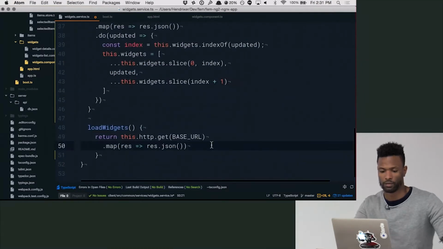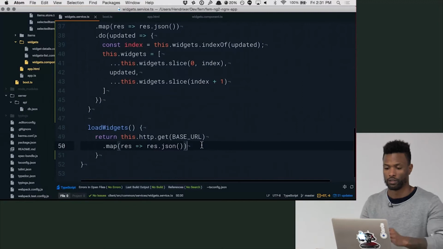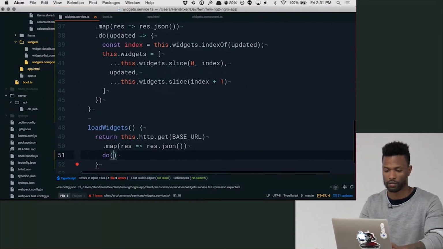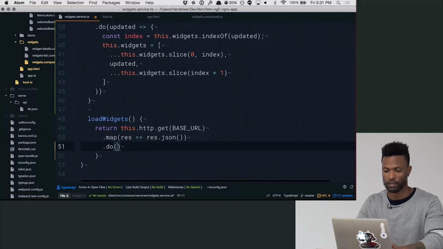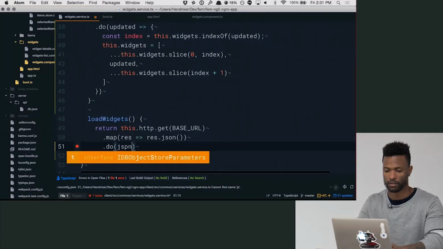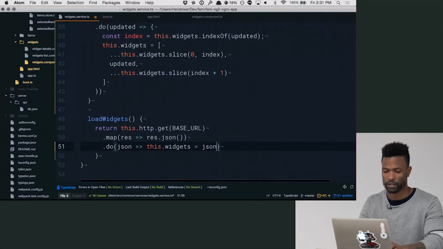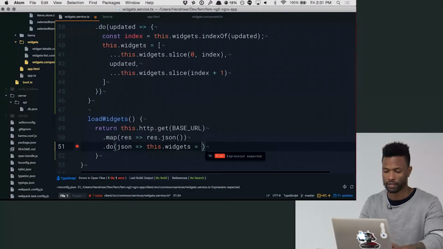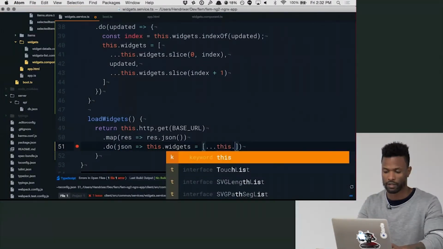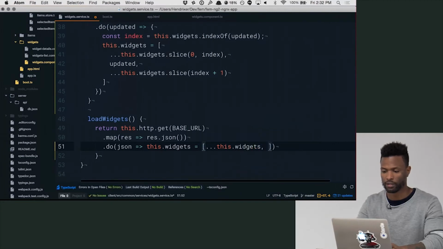And then we already had the load. The load doesn't assign to widgets. Oh yeah, good question. So the load doesn't assign the widgets; we can just come down here and say do, and then get the JSON and just say this.widgets equals the JSON. Yeah, so this is up to you. You can overwrite it every single time, or you can say, I already have some stuff in there. You will get duplicates if you keep calling it, so it's up to you how you want to do this. But note that both ways you're still making a new array.